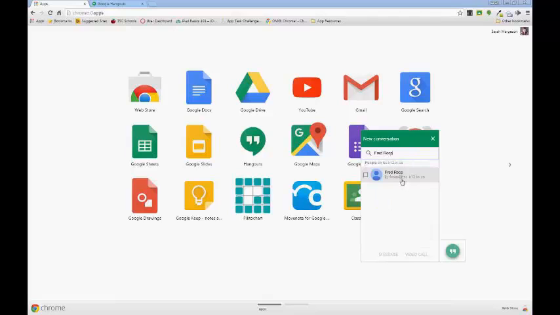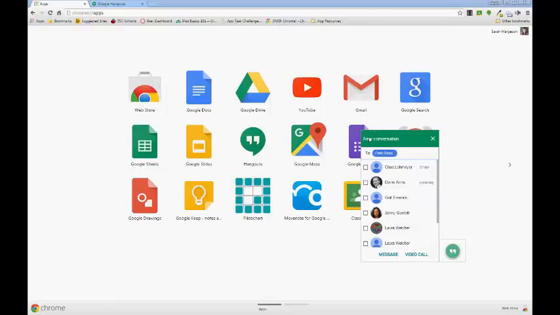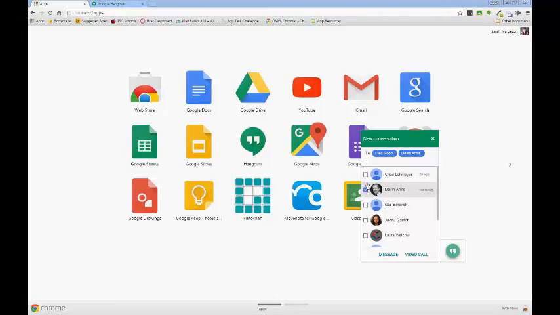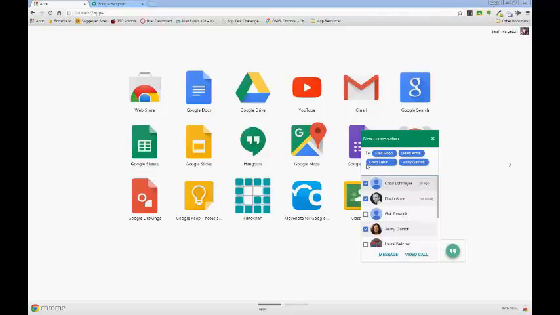And you can see that their email address will come up here in TSC, and then you can click on their name. That just means that I'm adding them to a new conversation. They haven't gotten any notification yet that I've actually sent anything to them. The nice thing about Google Hangouts is that I can actually add multiple people at once. So if I wanted to talk to a few principals at the same time or send them the same message, as well as Devin and the rest of my team, then I can easily click on those names, similar to sending an email to a few different people, and I can either message everyone or I can video call them. Video call would put video for everybody within the Hangout.